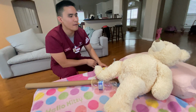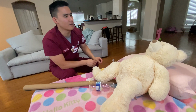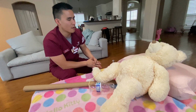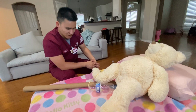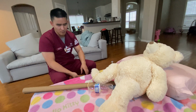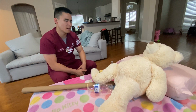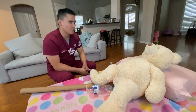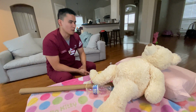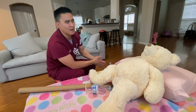I'm going to put your call bell next to you. If you need any assistance, please let me know. And then I'm going to check again the tube just to make sure. I don't see any kinks in the tubing. Looks like the urine's flowing by gravity. So it looks like we're good here. If you have any questions, please let me know. But I'm going to do hand hygiene. And we're done for the day.